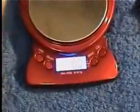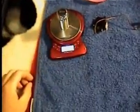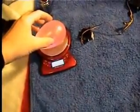Here I've got a scale. I'm not sure if you can see the numbers, and I'm sorry if you can't, but this is 200 grams, and I place it on the scale, and the scale is going to read 200, obviously. This is your average water balloon, pink, your favorite color. I put it on the scale. It's around 153 grams. No real big deal.